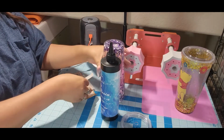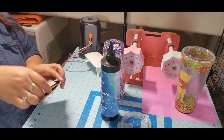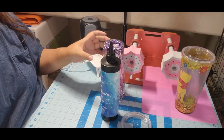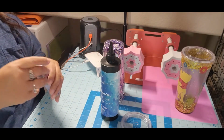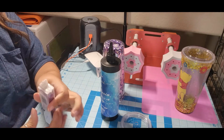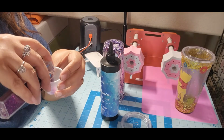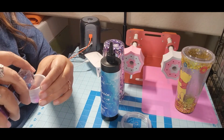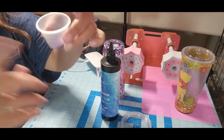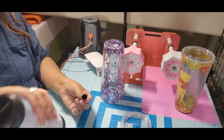So what I'm going to do next is I'm going to grab my UV resin. I'm going to grab a coordinating glitter. Whoops, wrong one. So I'm just going to pour a little bit of this glitter into this little cup here. Doesn't have to be a lot. A little bit more. Doesn't have to be a lot. We're just going to use this with a little bit of UV resin.